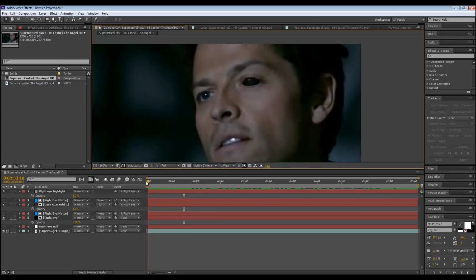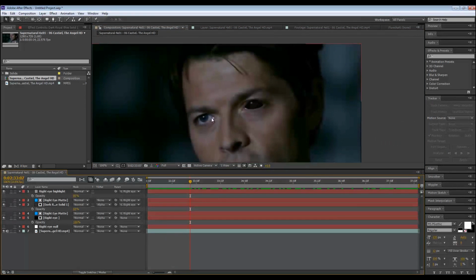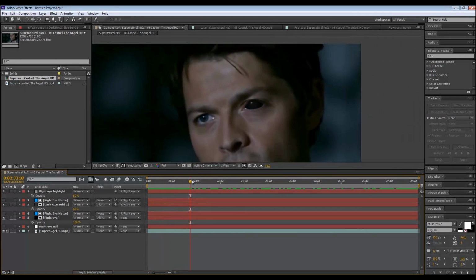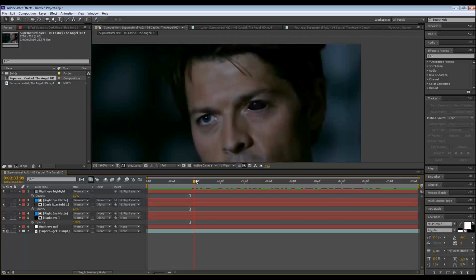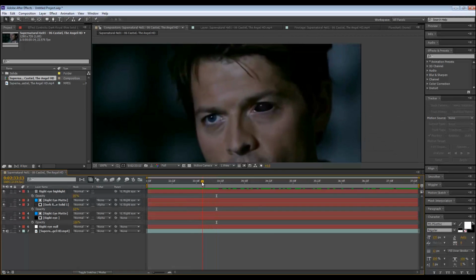You can see this one changes. Like if you look at it in the very beginning of the clip, it will change from kind of a half open, half closed eye to a more open eye, and you'll have to adjust your mask on your matte layer as he turns around. So that one will be a little bit more complicated, but it just depends on how you shoot it. So maybe when you decide to do this, you shoot at a more straight on angle or something that just makes it easier in post for you. It's your choice.